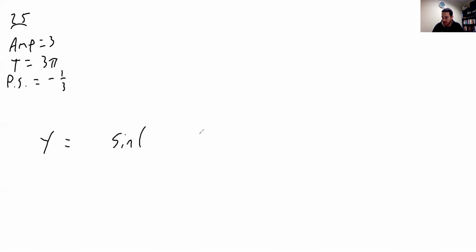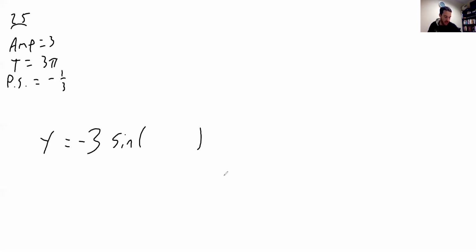And then the last one, this was also one that was emailed to me, was to write an equation of a sine function that has the given characteristics: an amplitude of 3, a period of 3 pi, and a phase shift of negative 1/3. So we want to come up with a sine function that has those properties. If the amplitude's 3, you can just throw a 3 right there. You could throw a negative 3 there if you want to be fancy, because that still is an amplitude of 3 since it's an absolute value.